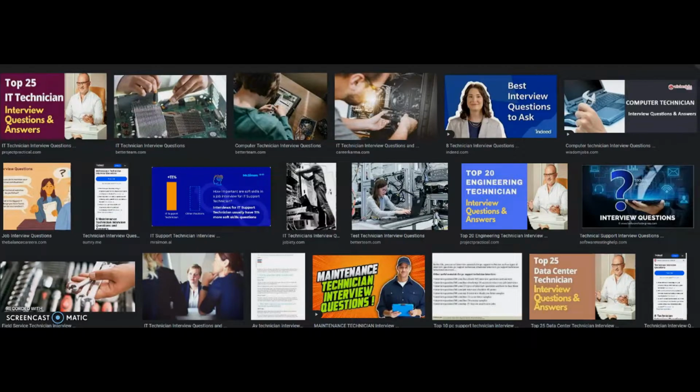Depending on what level you're going for, if it's first line, then most of the time the interviews will be more about what skills other than technical skills you can bring to the job. Second line is where it gets very technical, so be prepared to discuss what technical abilities you have. You may have to demonstrate them in the interview, but mostly for first and second line you have to give an explanation of the different technologies you've used.